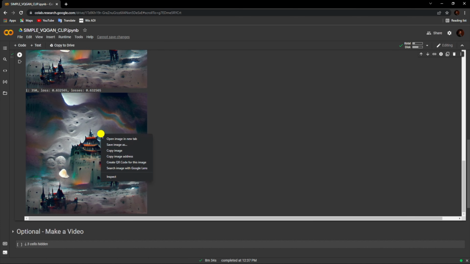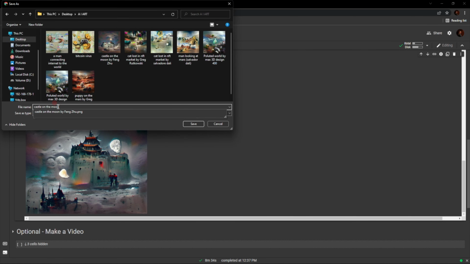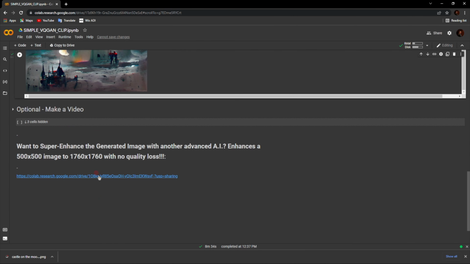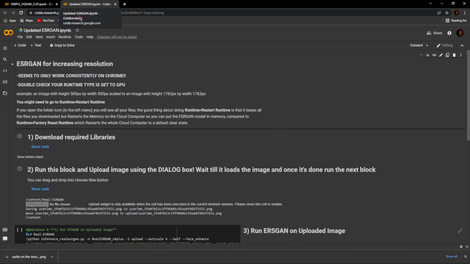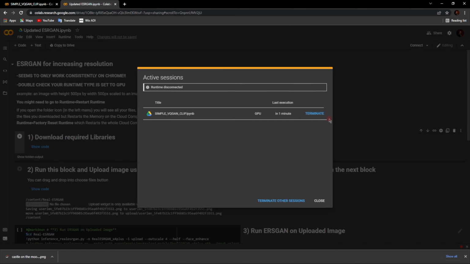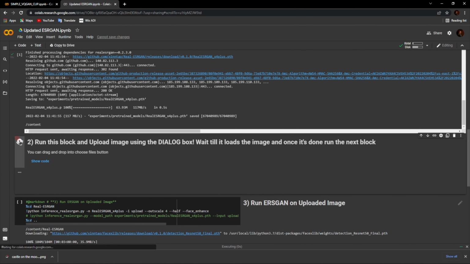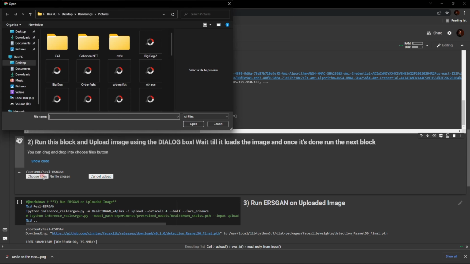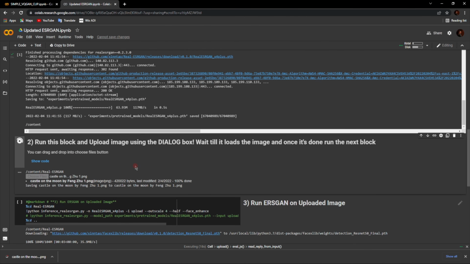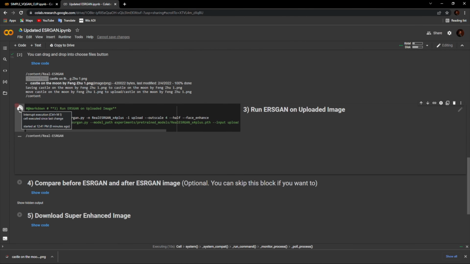So right now, right click, save image as, and it's castle on the moon. Then we go on that link over here if we want to make it bigger. So we download required libraries. We're gonna terminate the sessions that are running by the other link. Okay, this one is done, so let's run this one. Now we need to choose files. Now we run scan on uploaded image.